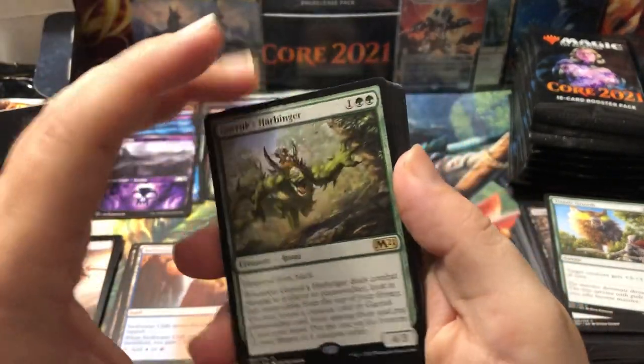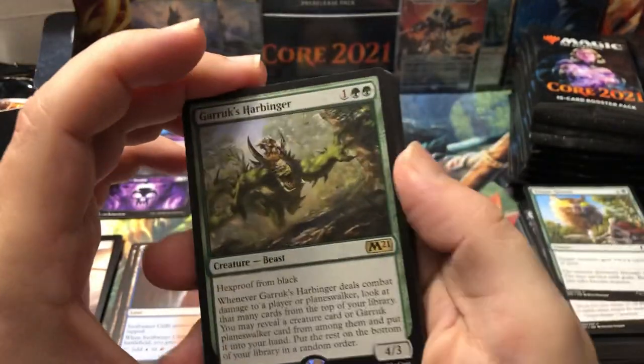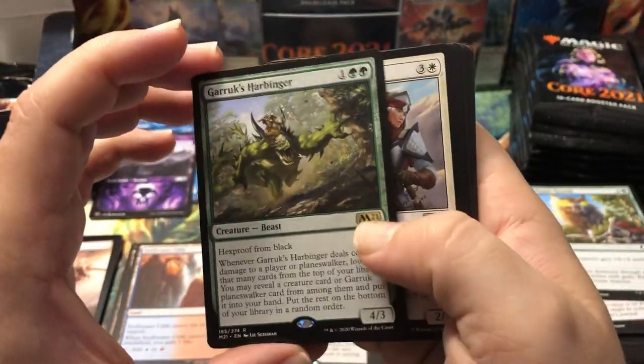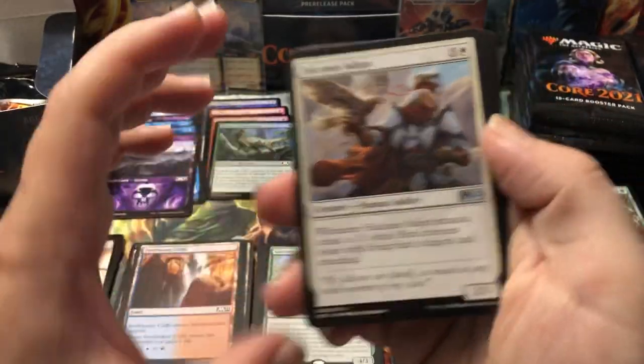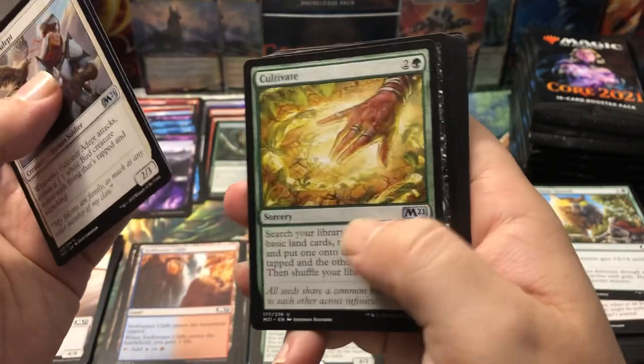Good card. I got a foil one of these in the pre-release kit I opened. The first one. Good card. It's way too much text. We're running low on time here. Falconer Adept, Seed Striker, and Cultivate.